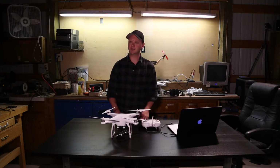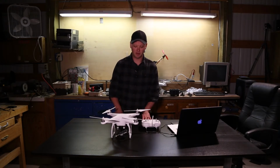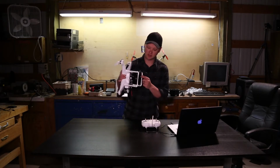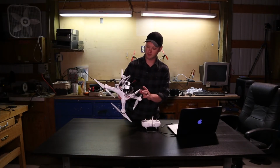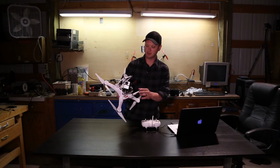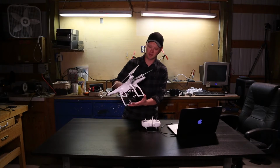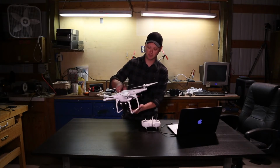If there's power lines nearby, I don't fly. I try to get away from the power lines. Any kind of electrical interference or signal can interfere with the compass that's right here on the leg of the Phantom and can cause some real bad issues. You want your compass working good, you want the GPS working good, otherwise you can have a crashed Phantom.